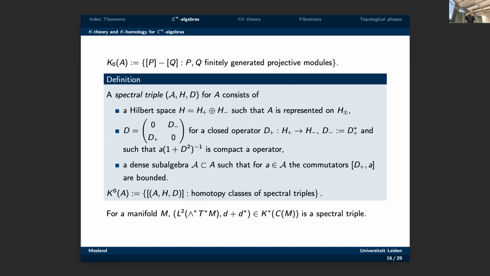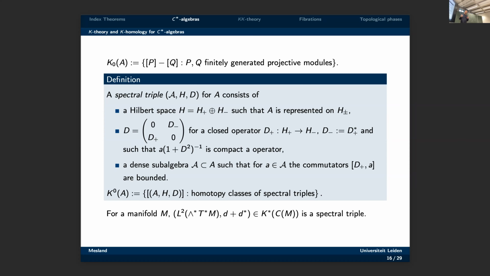I cannot talk about ellipticity because A is non-commutative. I have no points, I have no directions, but I have this, and it encodes that property. And then there is my dense subalgebra that's singled out, and I require that the commutators with my unbounded operator, so they are a priori unbounded, but they are bounded. And if you look at differentiation on the torus or the circle, as we saw in the first talk, and you look at this commutator with a function, what you get is exactly multiplication by the derivative of that function. And that is bounded whenever the function is differentiable.